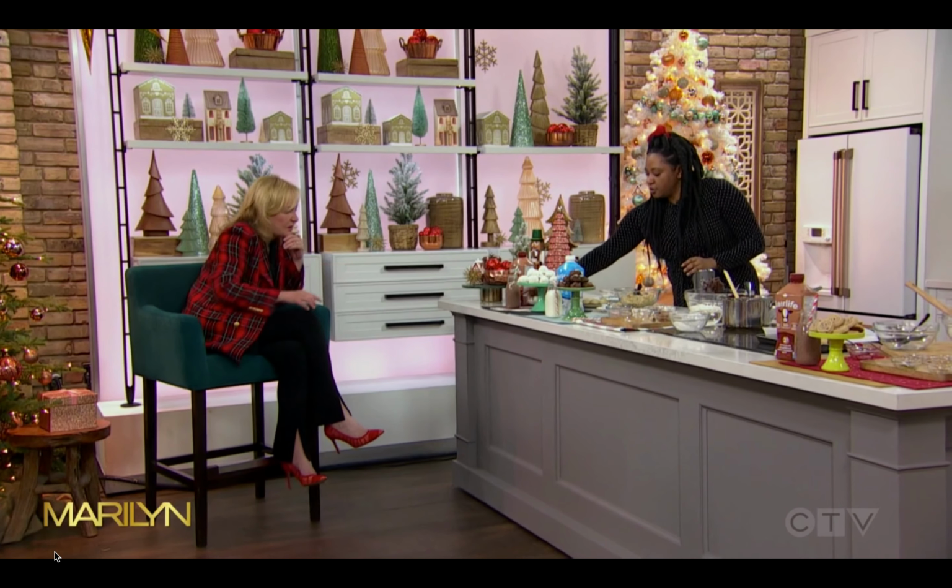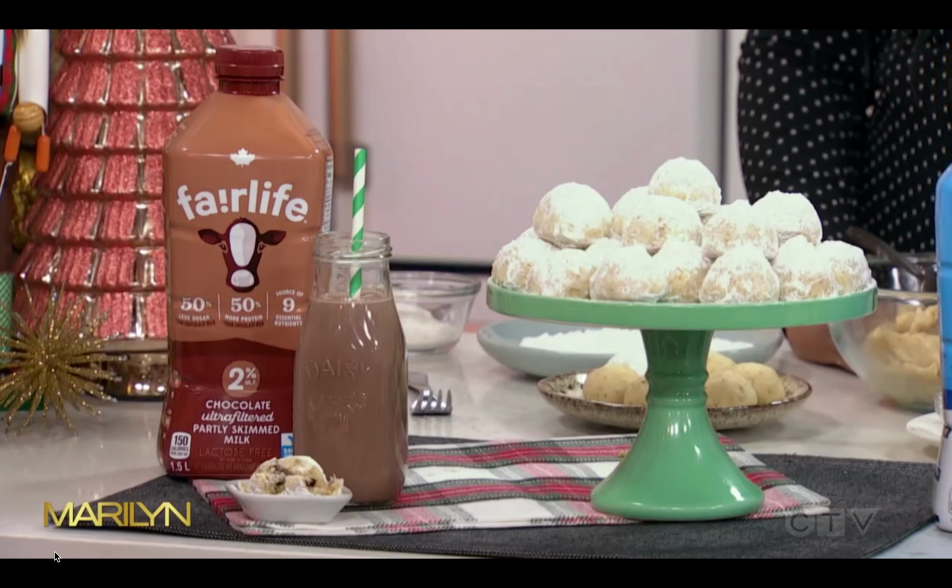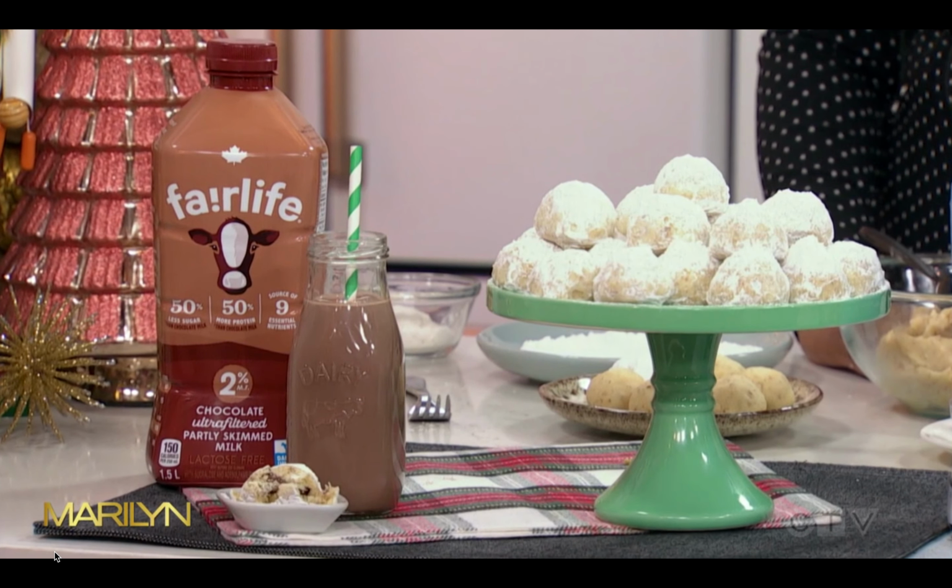Put that cookie next to the chocolate milk. There you go, up above. And you can see the chocolate kiss right underneath that, which makes it all very delicious.